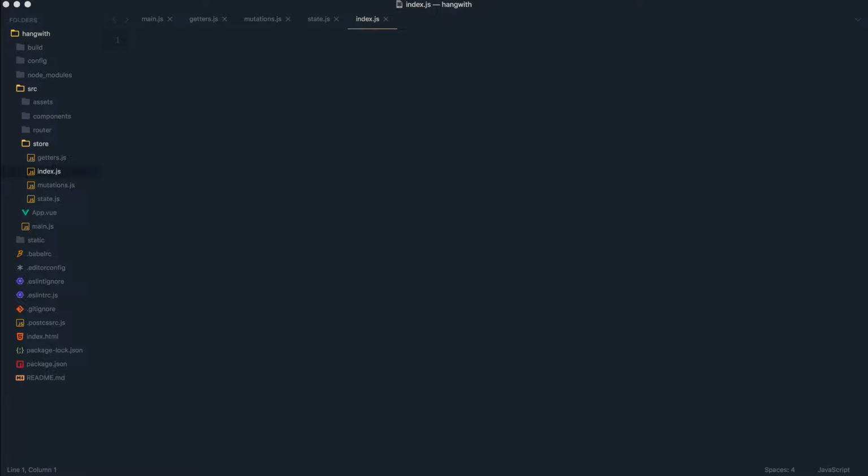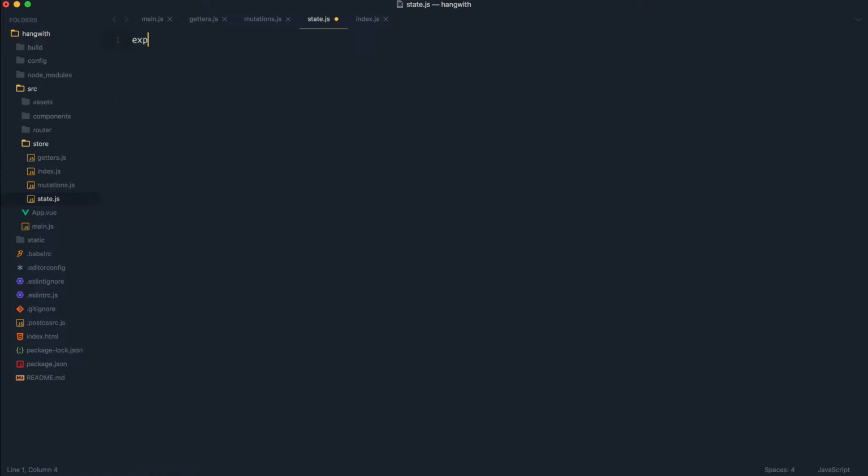So inside of index.js, this is pretty straightforward. All we want to do is go ahead and import Vue from Vue. And we want to import subsequently Vuex from Vuex. We want to say Vue.use(Vuex), because that's going to make Vue aware that we are using Vuex. And we're going to go ahead and export from here a new Vuex store. And then into this store, we pass our state, our getters, and our mutations, but we don't have them available in this file yet, so we're going to have to go ahead and build these out.